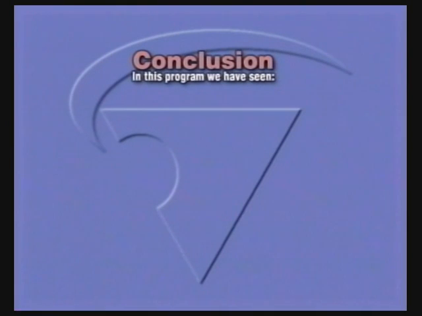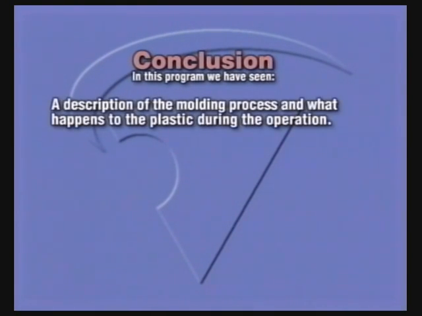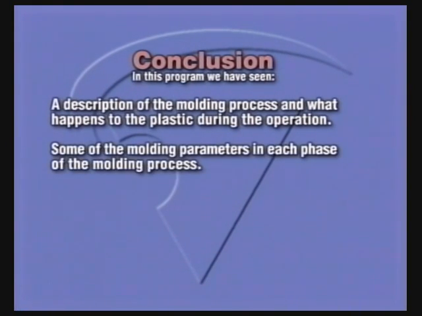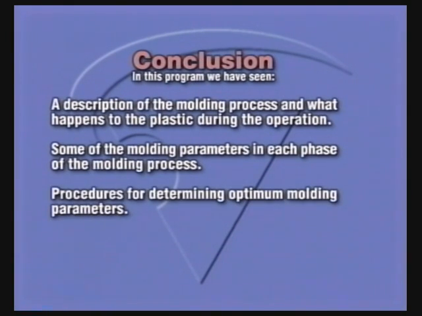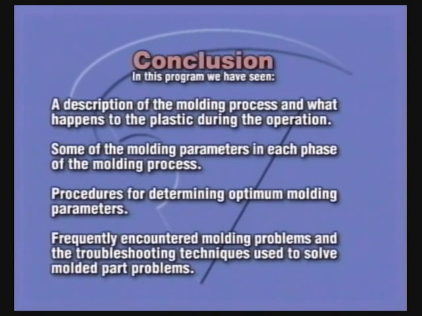In this program, we have seen a description of the molding process and what happens to the plastic during the operation. Some of the molding parameters in each phase of the molding process. Procedures for determining optimum molding parameters. Frequently encountered molding problems and the troubleshooting techniques used to solve molded part problems.